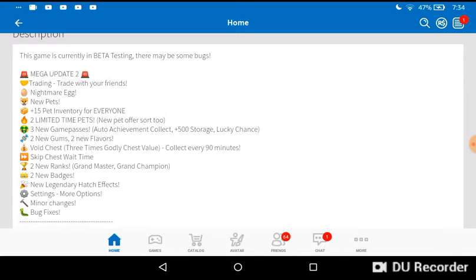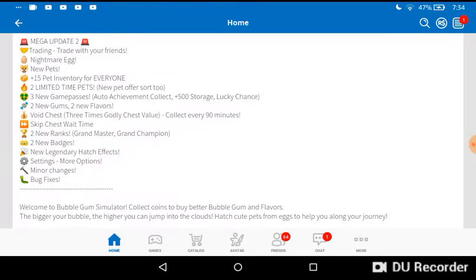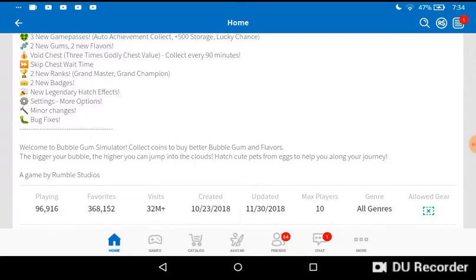Three new game passes: auto collect, fog, lucky chance. Two new gums, two new flavors. Void chest, three times godly value chest, collect every 90 minutes. Skip chest wait time. New ranks: grandmaster, champion. Two new badges, two new legendary hack effects, settings, more options, minor changes, bug fixes. This is Bubblegum Simulator.